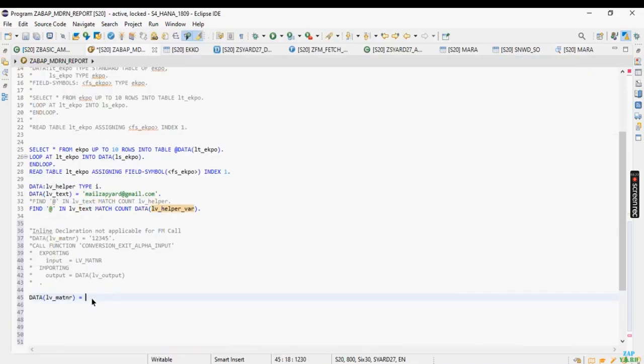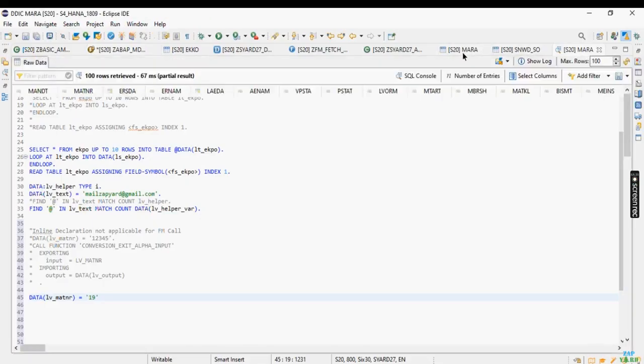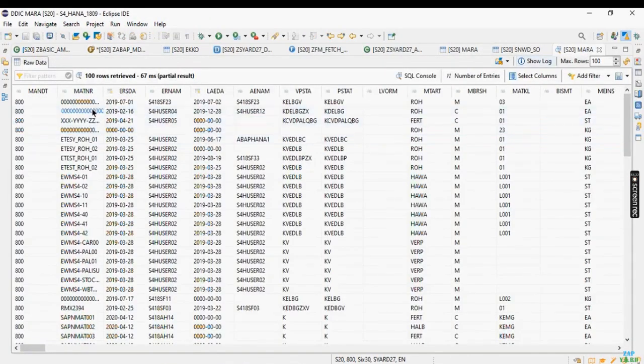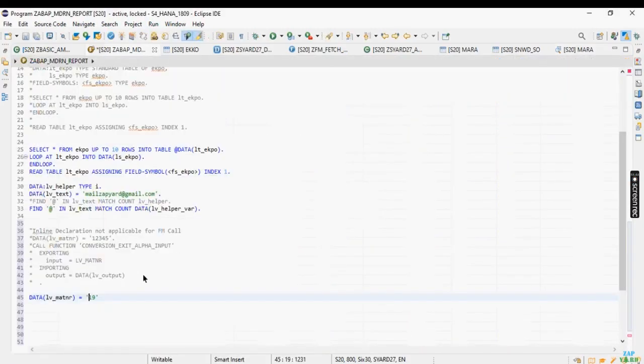Data LV_MATNR equals, suppose I specify only this, and I will take the value from there. I will go to here.